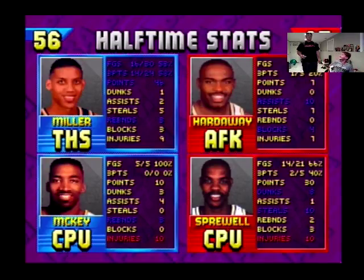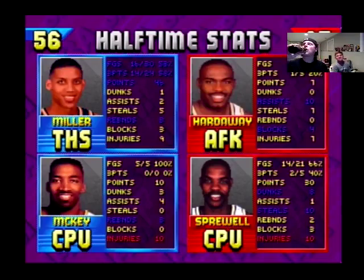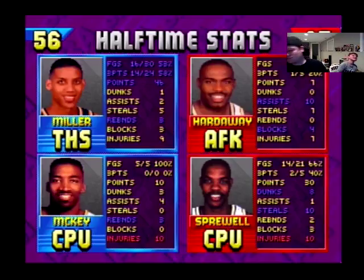Is there a way to update the roster for the College Jam? No. College Slam? I have not seen that. There's just enough time for Cycle to mount a comeback. Do you believe that for 1 second? Yeah. I don't. Reggie Miller's hot.